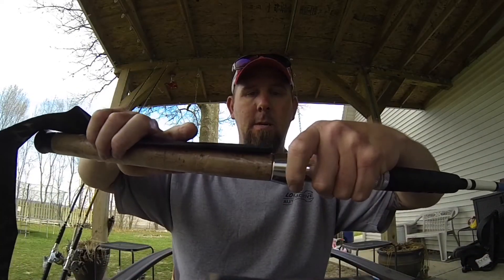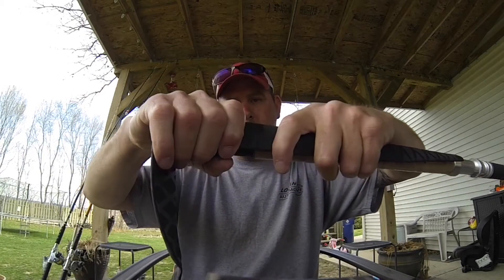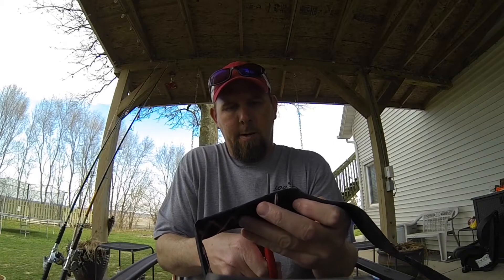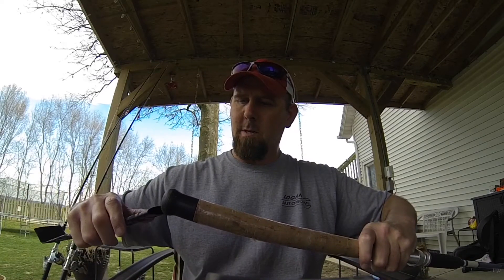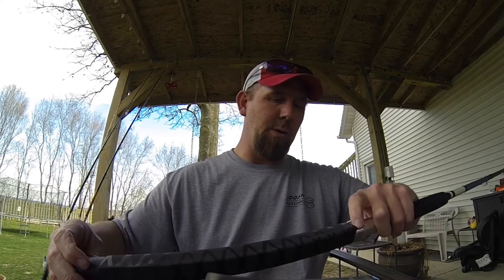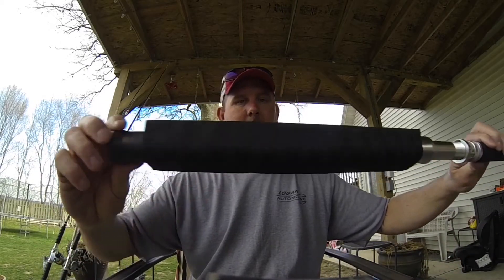To do the backside - again, you line up your rubber, hold it down all the way to the end, cut it on the end, take your rod off, make your cut. Easy as 1, 2, 3 - there's your piece to fit on the backside. A lot of people would take the plastic off this rod, but I'm not like a lot of people. I'm going to go ahead and leave it on there. I would suggest you clean your rods before you do this if you do have a lot of scales and dirt on it.